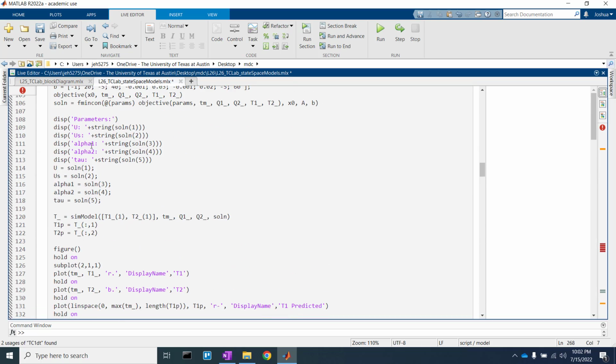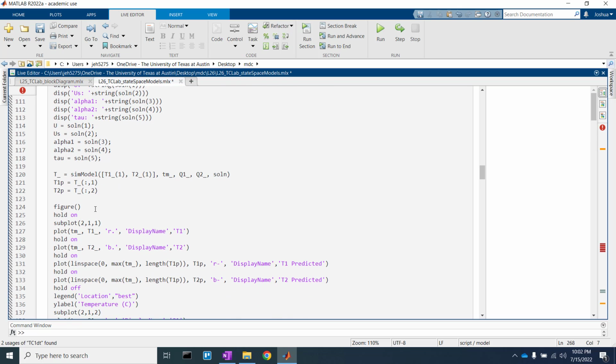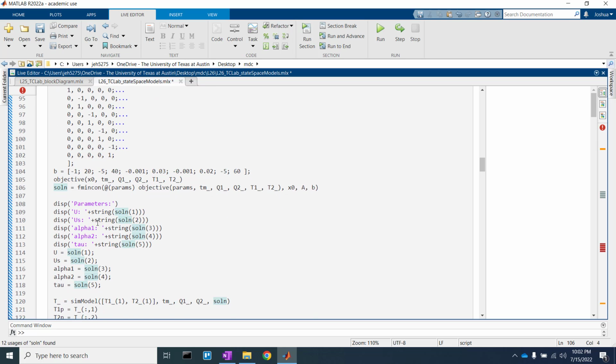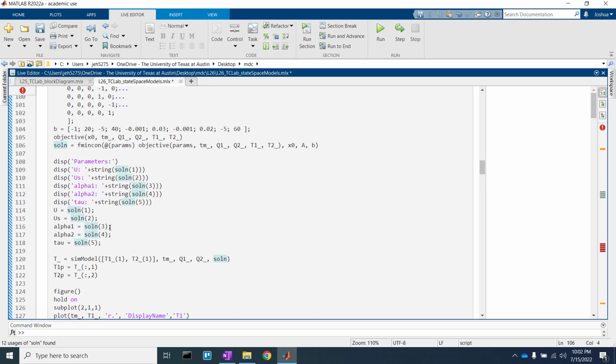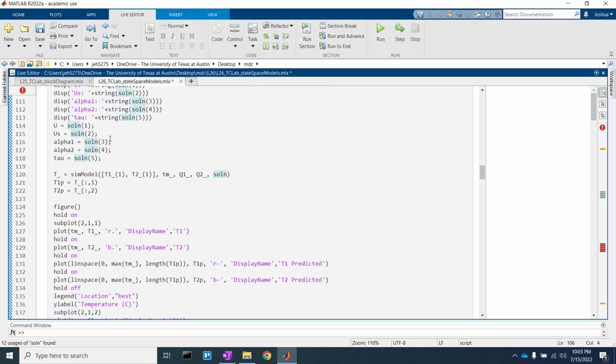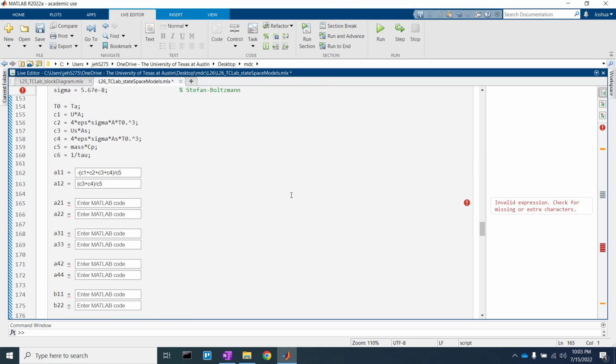So let's come back up to our regression right here. We'll display our solution, and then we'll go ahead and unpack it and view those parameters, and then assign them to variables so that we can use them later. Finally, we're going to graph it just so we can see how everything looks. So we'll go ahead and do that. I'll just run this section right now.